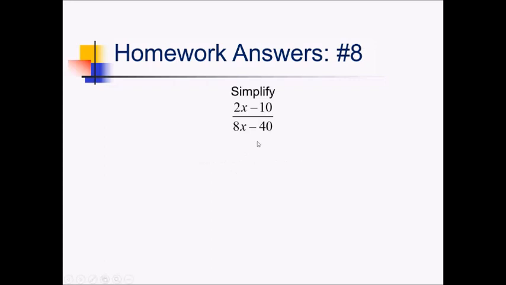To simplify this rational expression, let's start by factoring as much as we can. So in the numerator, we can factor out a 2, leaving me with x minus 5. And in the denominator, I can take out a common factor of 8. That leaves me with an x and also a minus 5 down there. The 2 and the 8 can reduce. That's going to be a 1 over 4. And then these x minus 5s are exactly the same factor, so those cancel completely. And up top, we're left with, well, everything got crossed off, so there's still an invisible 1 that we now need to be not so invisible. And downstairs, all we have left is 4.